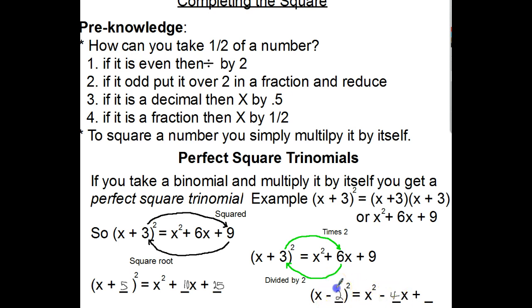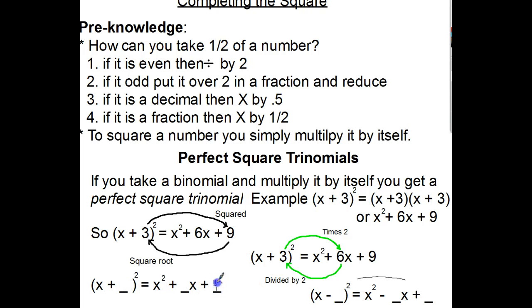And then here you're going to take negative 2 and square it to get this number. Well, negative 2 squared is going to be positive, so that's going to be positive 4 there. Okay. All right, let's try something else here. Let's put a number in here at the end. What if this number is, let's see, let's go over to this one. What if this number is 49 here?